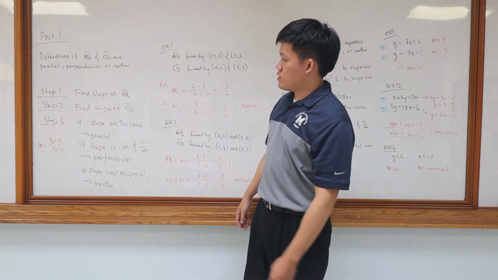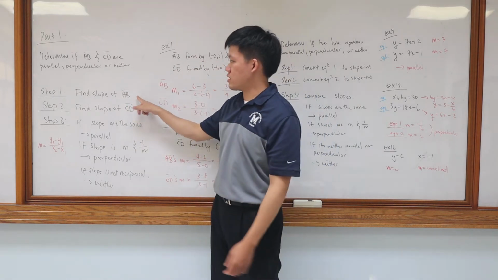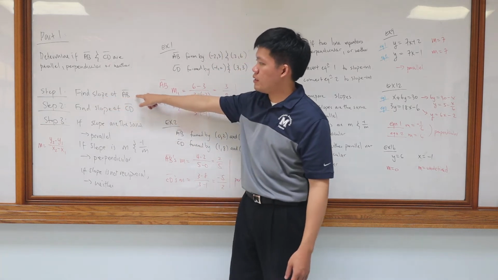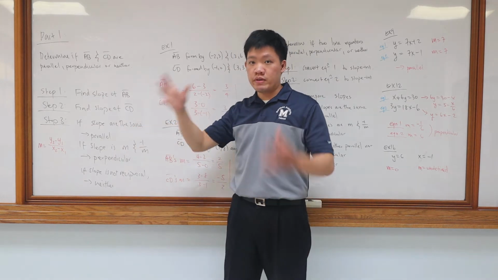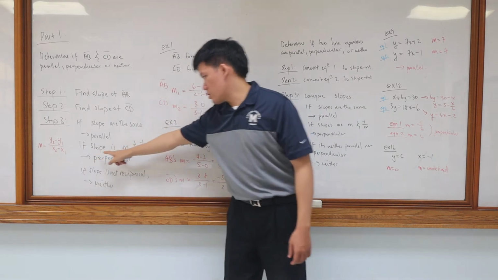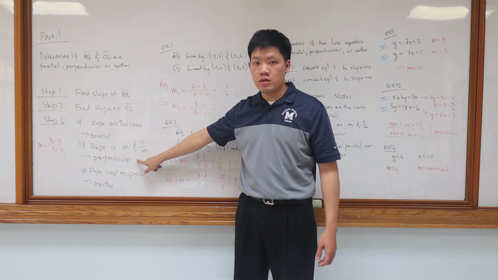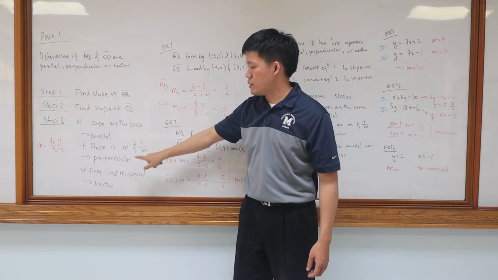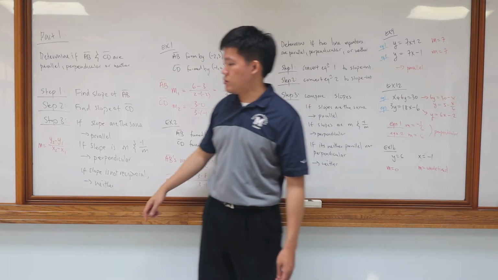Okay, so the first part here is we're going to use the 2 points that are given to us to signify AB. AB here refers to a line AB. So find the slope of line AB, find the slope of line CD, and if the slope comes out to be the same, same slope, we call that parallel. If the slopes of those two lines are the negative reciprocal of each other, then it's perpendicular. And the last one is if the slopes are neither, it's neither parallel nor perpendicular, then it's going to be neither. Okay? So the equation that you need to remember from here is to determine what is the slope.